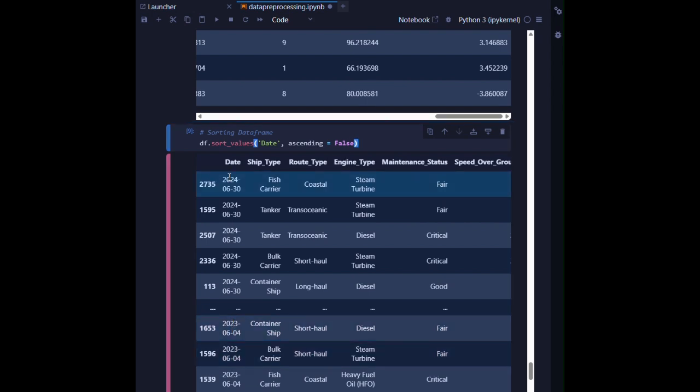And of course, what you see here is that the index has also changed. It doesn't reassign the index. To get the normal index starting from 0, 1, 2, 3, etc., we have to reset the index: reset_index with drop equals true. Now we can see that the index has been reset.